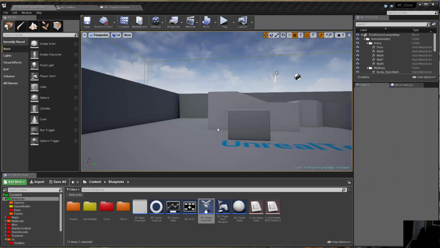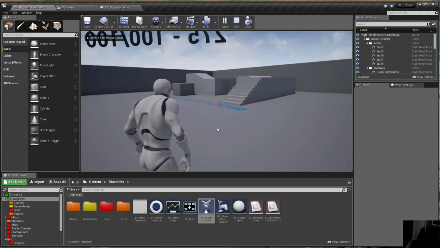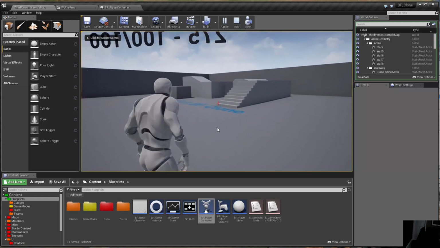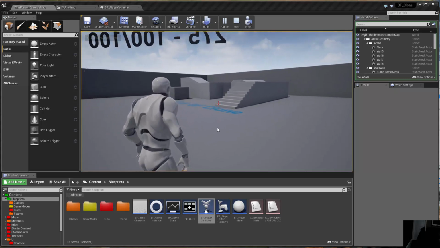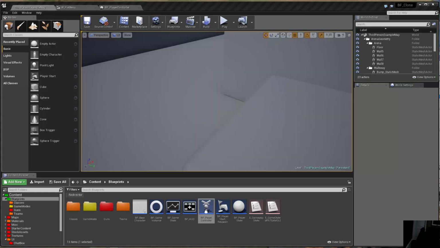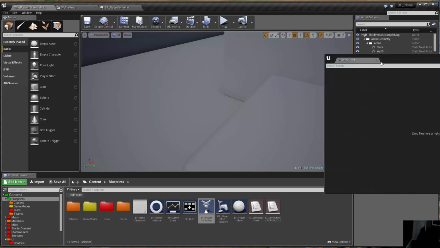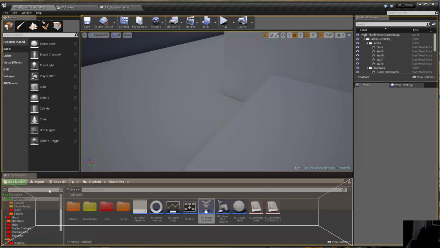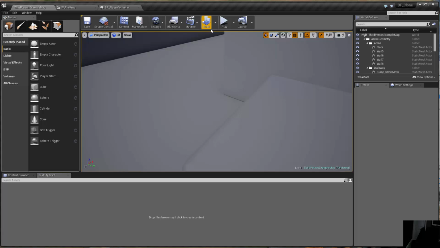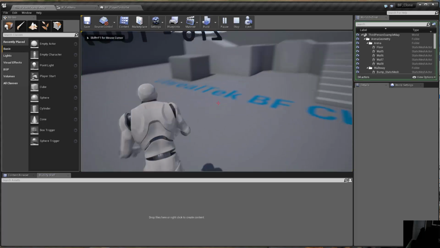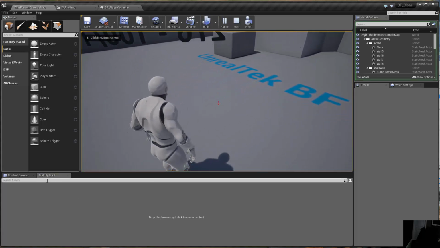What we can do is go to Windows, Developer Tools, and then you can go to Blueprint Debugger, and it'll be hard to see when you hit play. Let's see here, Shift F1. I mean, I had the wrong shelf there. We need window blutility shelf, and let's put it down here so we can actually see it.